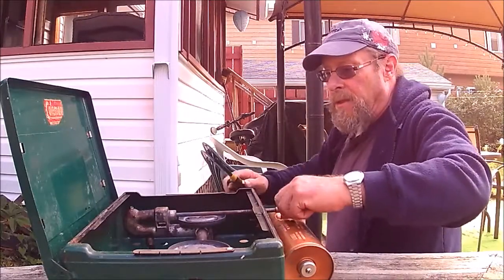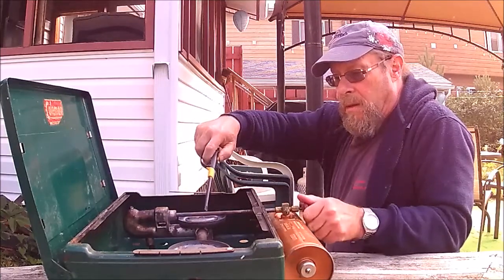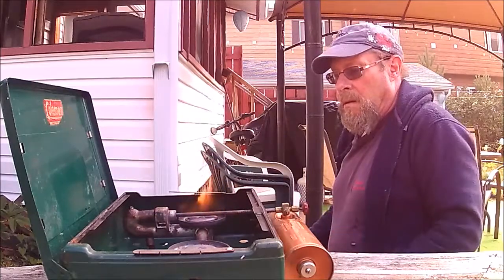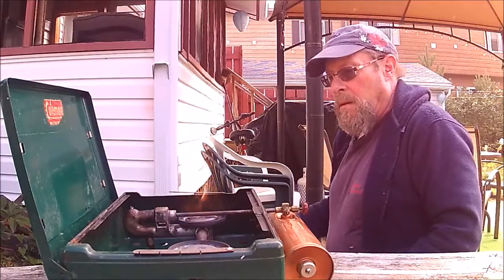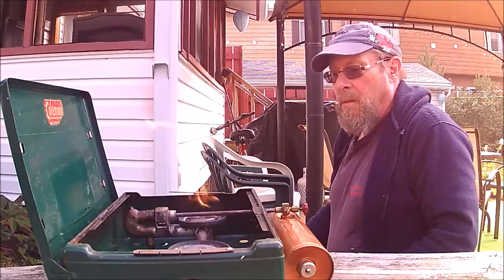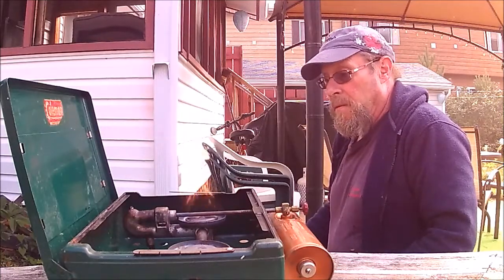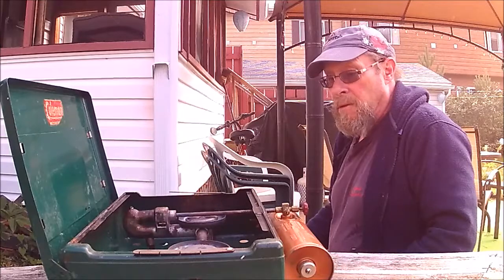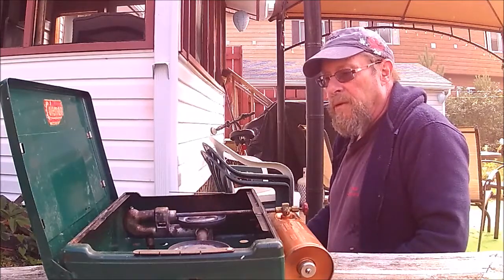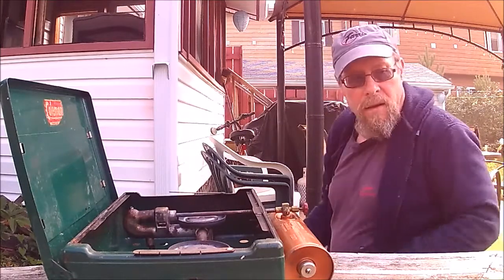So anyways, let's give this a try. I've got a lighter here. Not going to bother putting the grill on. It says to turn the lever up to light — and there it goes. I don't know how many years it's been since this thing was lit, but first time, every time. Let it warm up for the minute they ask.